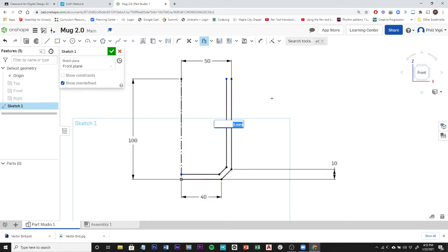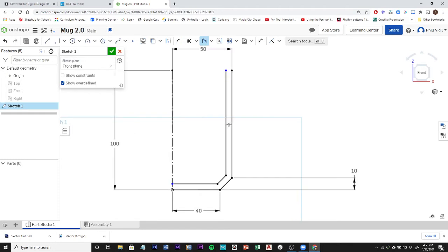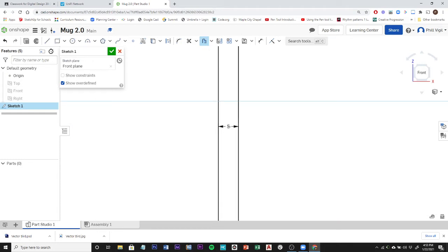The next thing it wants to know is what distance do you want to have offset? So this is the thickness of the wall of the cup. I'm going to leave it at 5 millimeters because I think that's a decent amount. So I'm just going to press enter to accept that measurement. If I ever need to, I can change that. I just need to zoom in to see it better.